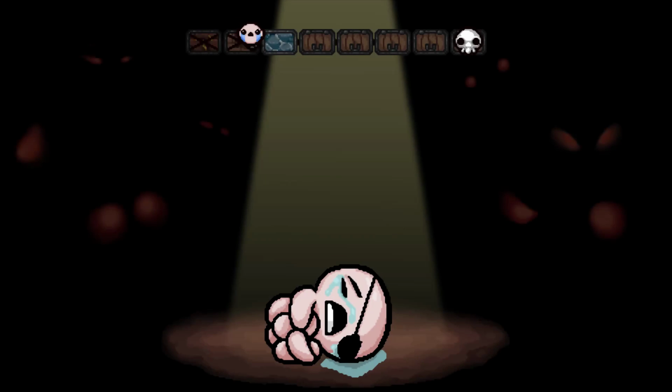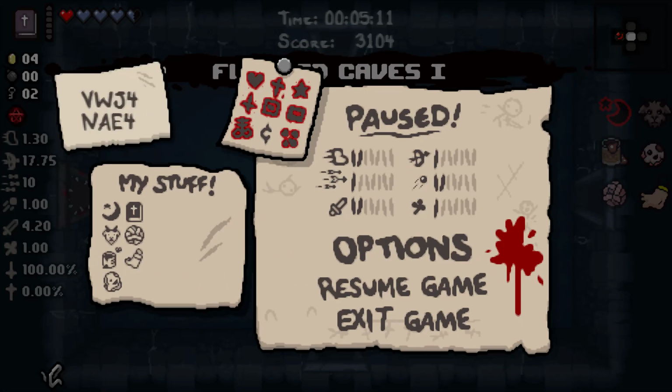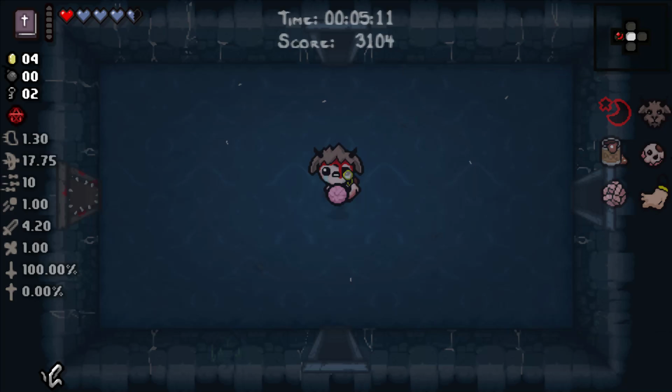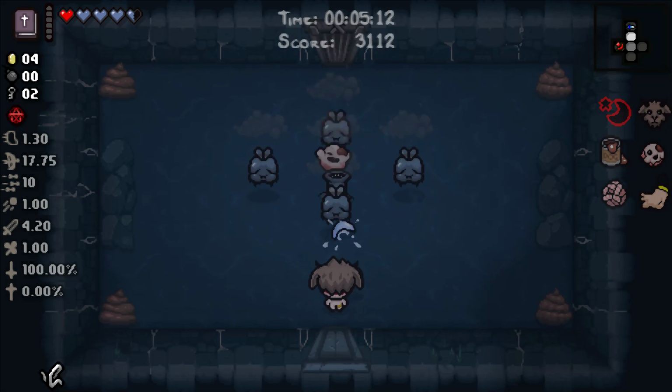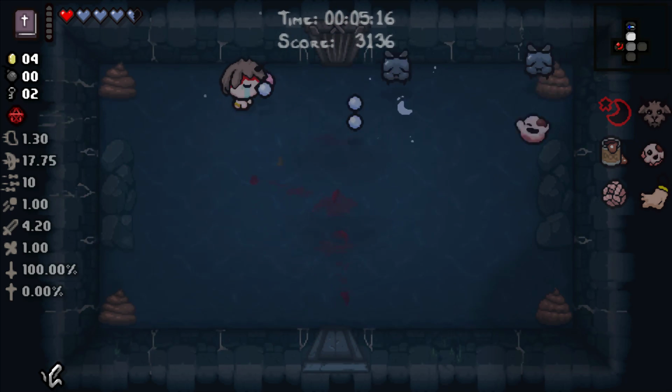Oh wait, does Cain need Hush? Or do I already have Hush for Cain? Let me check that. He has everything apart from Delirium and Gruyere modes. So we don't necessarily need to go the Hush route if we're not strong enough. What was I saying? Yeah, we picked up her Babylon.